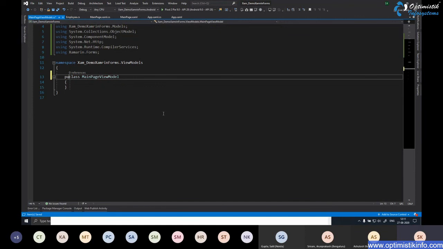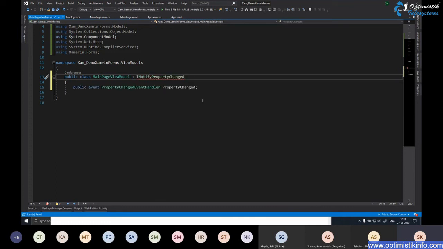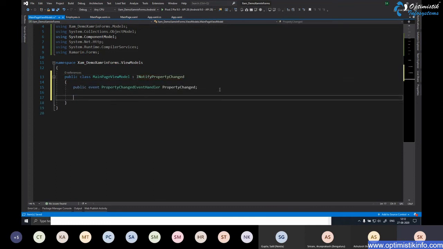I make this class public and I make it implement the INotifyPropertyChanged interface. Let's hover on this interface, and here with the helper we have the option to implement the interface. Let's do that. Just one member is in the interface, the event PropertyChanged, which got introduced here. And then we need a method which can help us raise this event when required.